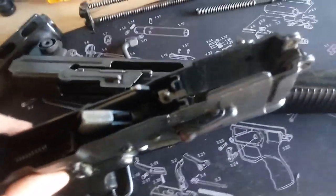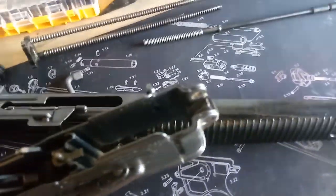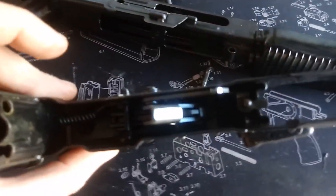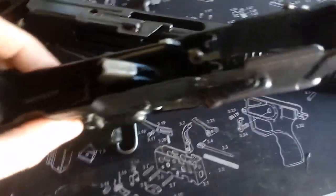This whole entire gun is made out of stampings. And you might say, well, that's a cheap piece of crap. Well, I want that. It's just a feat of engineering that goes into making a gun entirely out of stampings, reduce costs, is a great feat in and of itself.